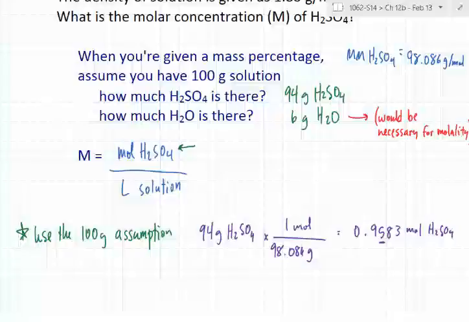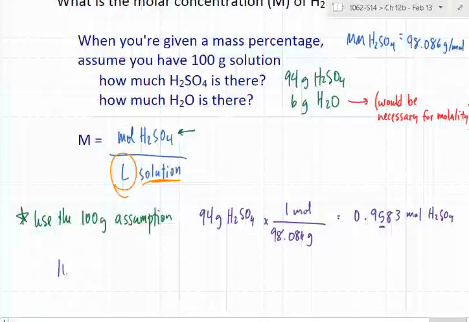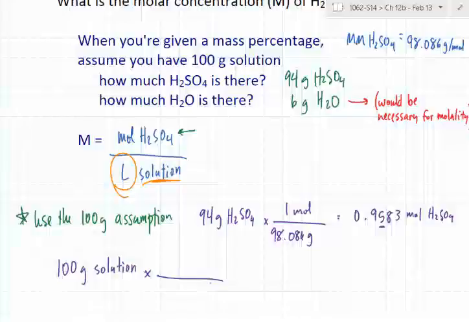Not so bad. All right, what are we going to do about this? Not only just liters, but liters of solution. I'm open to suggestions. Start with 100 grams. I like that. Start with 100 grams of solution. I probably wouldn't multiply it by the density. I would use the density to cancel its unit, right? 1.83 grams per milliliter.